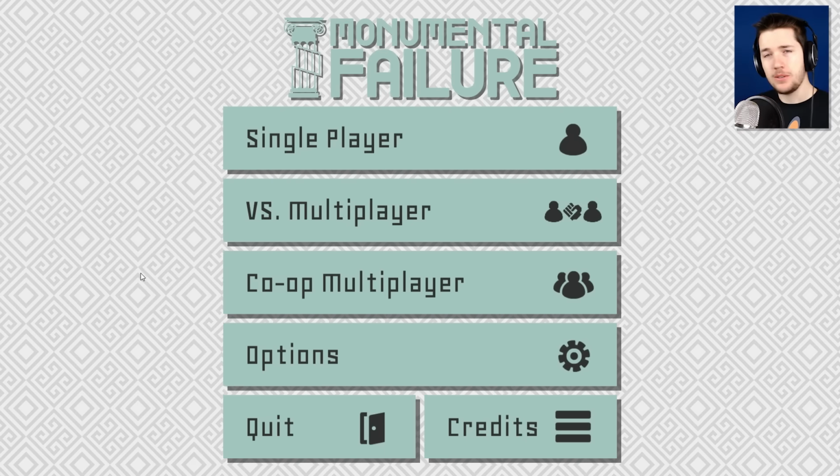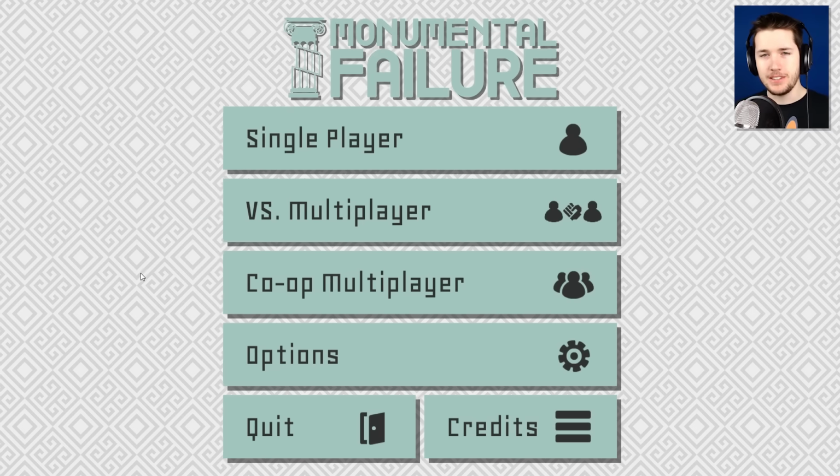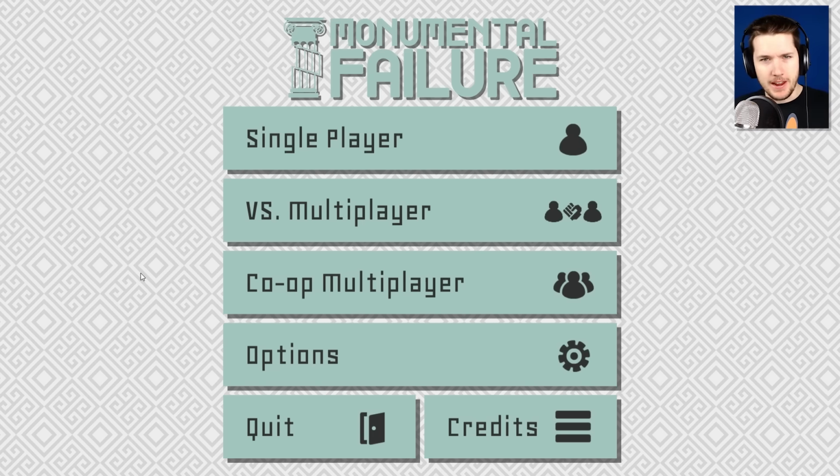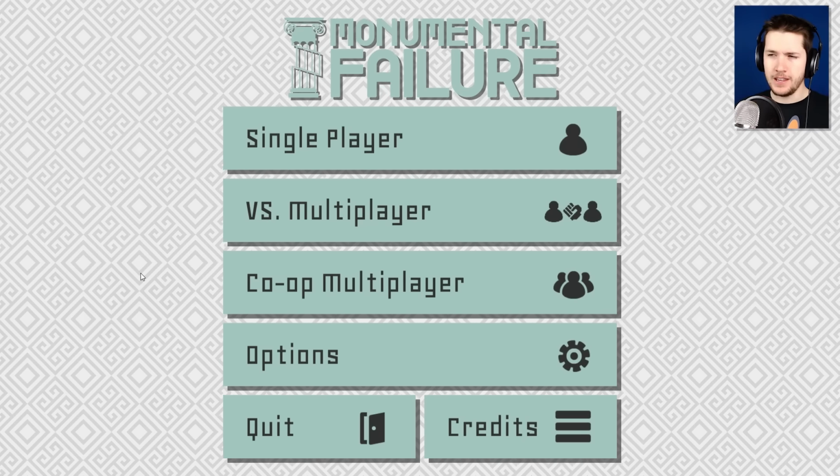Hello, everybody, and welcome to Monumental Failure. This is a fun little puzzle physics building game where you have to help your intrepid band of prehistoric builders build giant, awesome monuments and hopefully not fail.